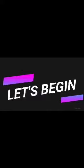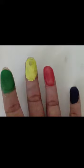Now first of all, take different colors and apply them on your fingers with different colors and stamp them on blank paper. And after that, let it dry for a few seconds.